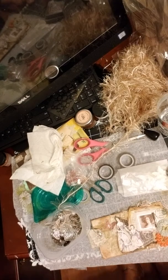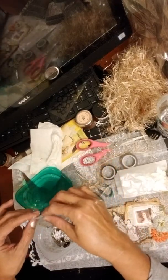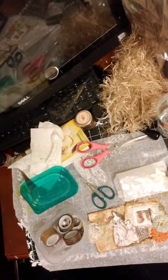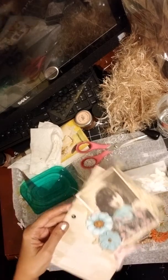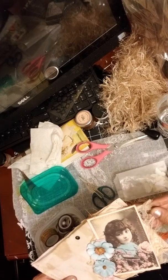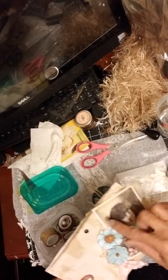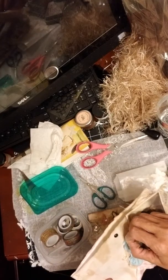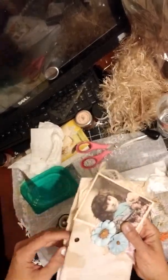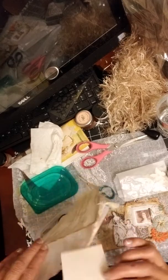So I'm just giving an example here of how I craft, you know, whatever idea comes up, that's the way we're going to go, right? Like this right here, I made this. I put an eyelet here, and I just put some coffee-dyed sheet cloth and this picture of a little girl, which I sewed around it, and the flowers on the side. And here's a seam binding ribbon, and you can see I sewed the pack together, coffee stain paper, and I think this might be some tsunami roll, not sure.